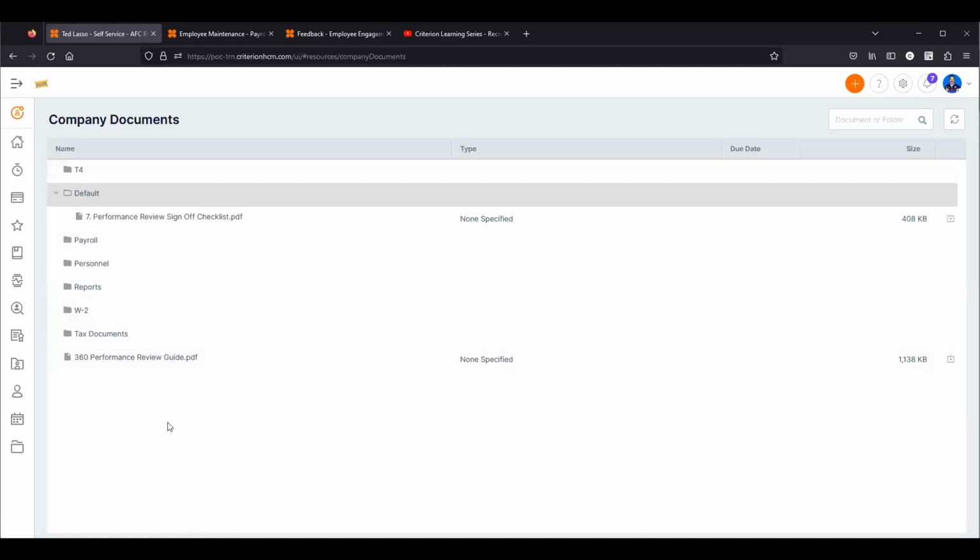So you may upload a handbook here for employee reference, things like that. And basically just keep or add, where appropriate, company documents that you want employees to have access to. Now, you can have company documents that employees don't get to see in self-service, but that would be set up on the admin side, where you would determine whether or not it should be a public-facing document. Okay.